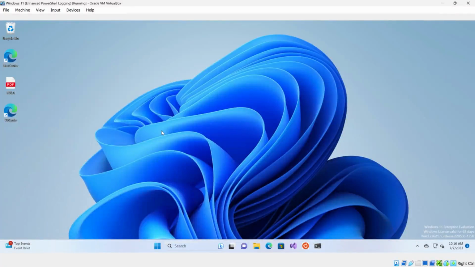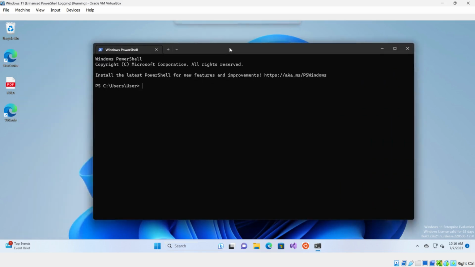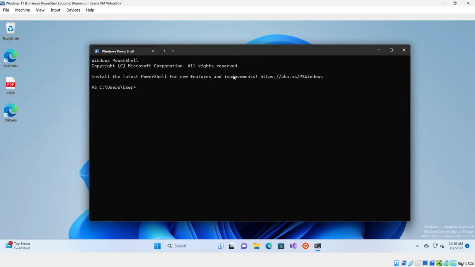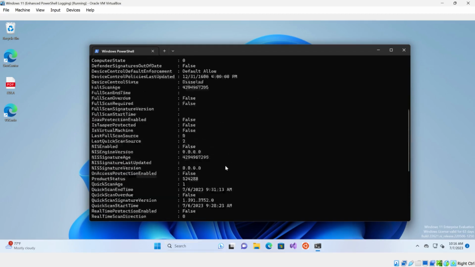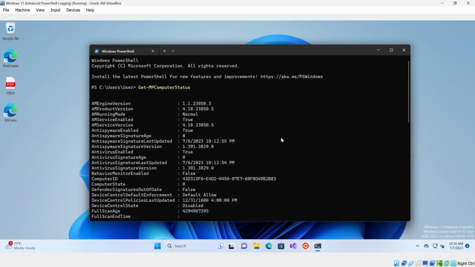Before we dig into the minutiae of creating a bat file, let's first open the PowerShell prompt and get some PowerShell working to do that Windows Defender check. We essentially need to make sure that Windows Defender real-time monitoring is disabled. To do that, we can type in Get-MpComputerStatus, and that returns all kinds of properties related to Windows Defender.